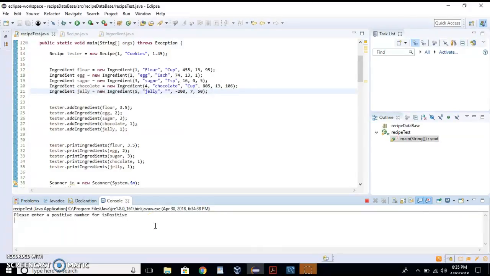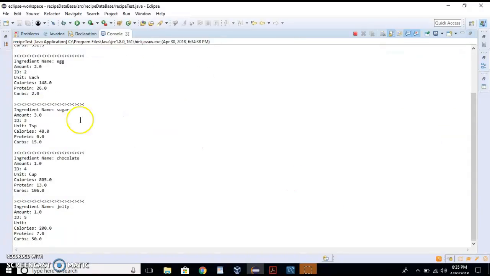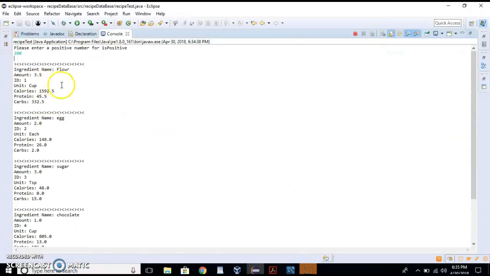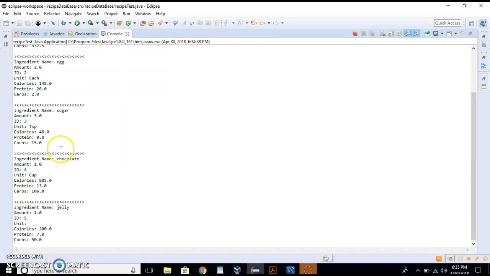So let's do 200 even, and there we go. It updates that, runs through all the code, prints out my flour, my egg, my sugar, my chocolate, and my jelly. And that is it for implementation A.